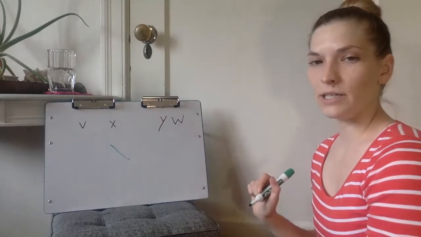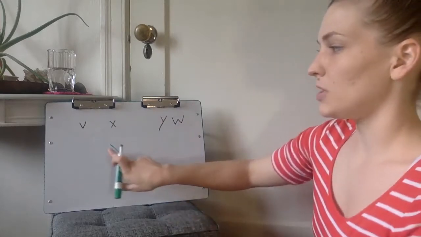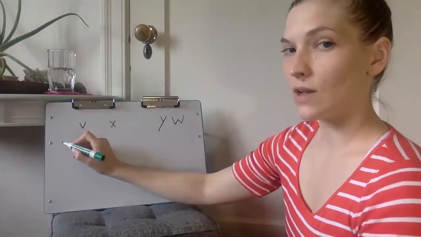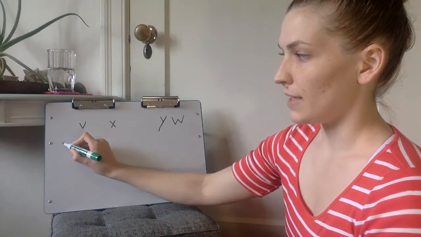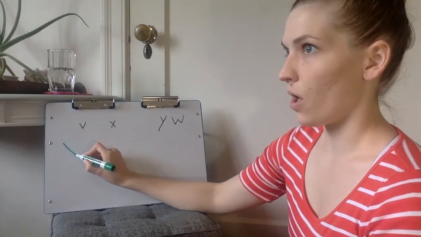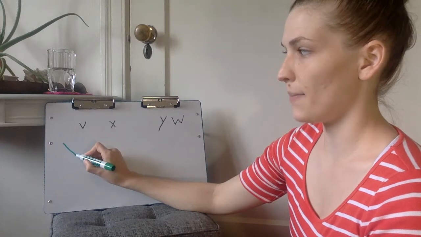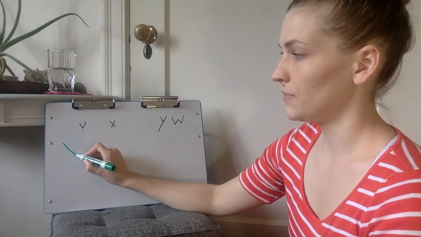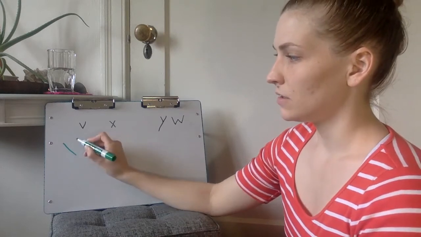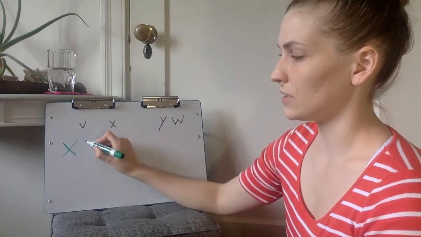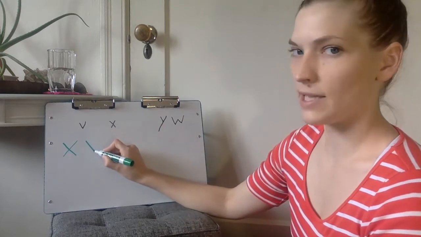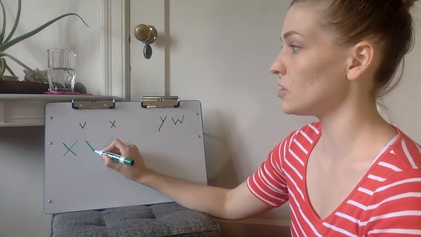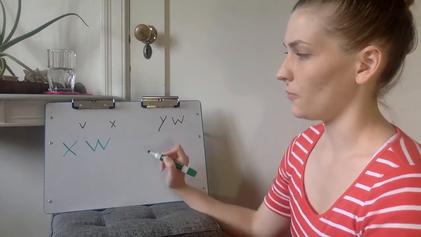These are the 4 letters that you might make in this game, but you're going to start all of those letters with a sliding line. So what you'll do is you're going to go ahead and start at the top of your small letter space and make a sliding line and then pause. You have to keep your utensil on the paper until I say which letter we're making, because then we'll know where to go from here. And now if I say X, we'll turn it into an X. Let's go ahead and start the next one. And then we pause and we wait to hear. Once you've got your line, you're ready to wait. Are you ready to hear what it is? W. We'll make it into a W.